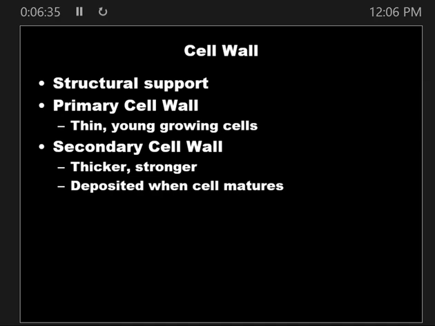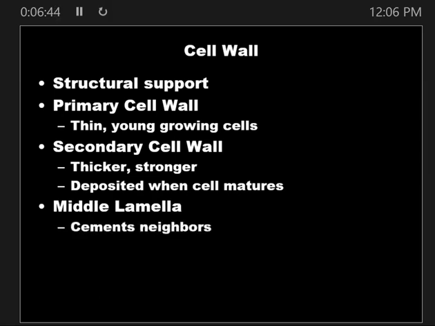Plants are multicellular, just like us. They have to have a way for all of these cells to stick together, for lack of a better way to describe it. So the middle lamella, they often use the term cements. It cements the cells together into the different plant tissues that we'll talk about. And a big part of the middle lamella that's allowing for all of this cohesion of the cells is pectin. So if you've done any making of jams and jellies, that's what you're working with.